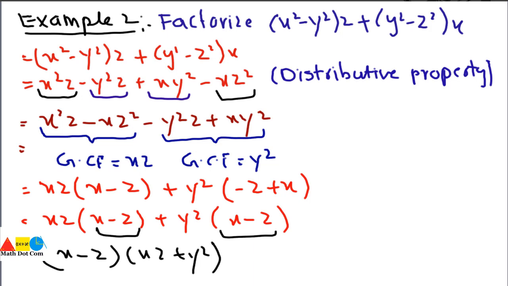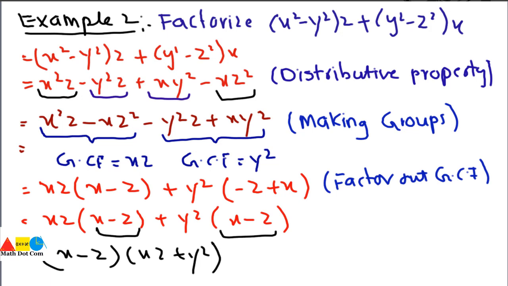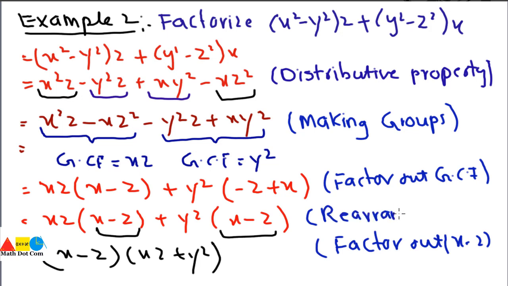So we have to write the step-by-step process of what we have done. We have made groups here, then we have factored out the GCF here, then we have factored out x minus z here, and we have rearranged here. These are the step-by-step processes for solving a given polynomial that can be solved by making groups if it is not possible to take a common factor out of all the given terms. So that's all from today's lecture.